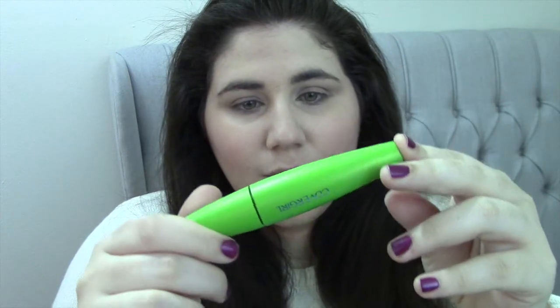Perfect. Last, for my eyes, I'm gonna take my CoverGirl Clump Crusher by Lash Blast. This is water resistant, and go ahead and do my eyelashes. My eyelashes are pretty much naturally curled, so I don't always go in and curl them or anything like that, if you were wondering. So I just go in with my mascara. Basically the look I'm going for with the mascara at this point is a wide open eye. Just nice and clean. And I will make sure I do the bottom lashes as well, very lightly. And there we go for my eyes.